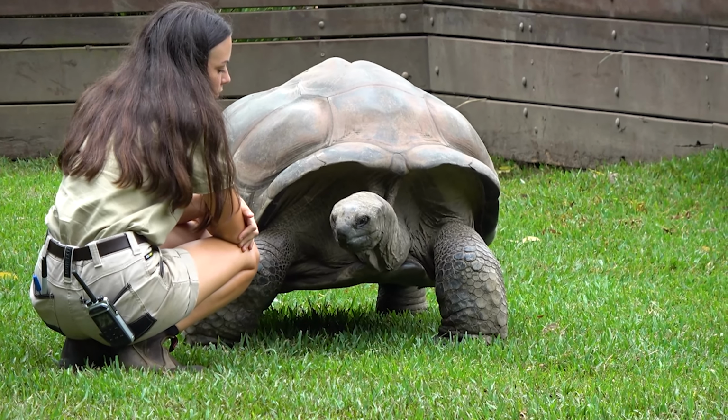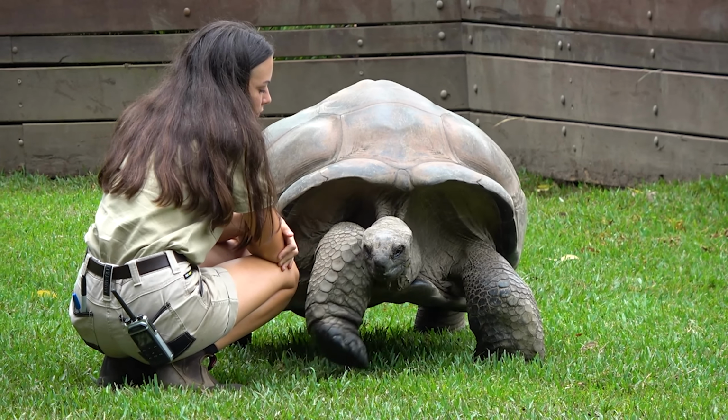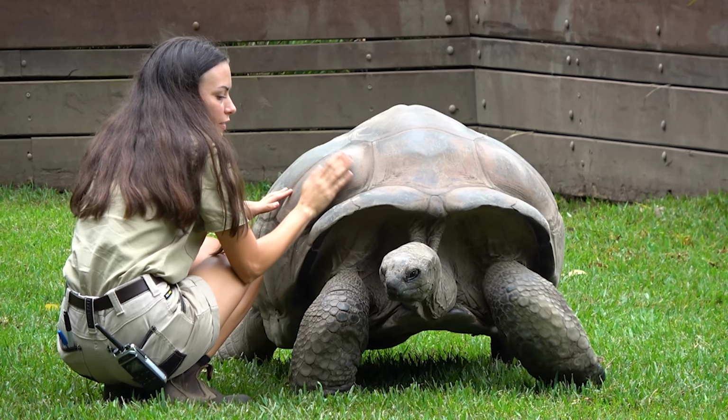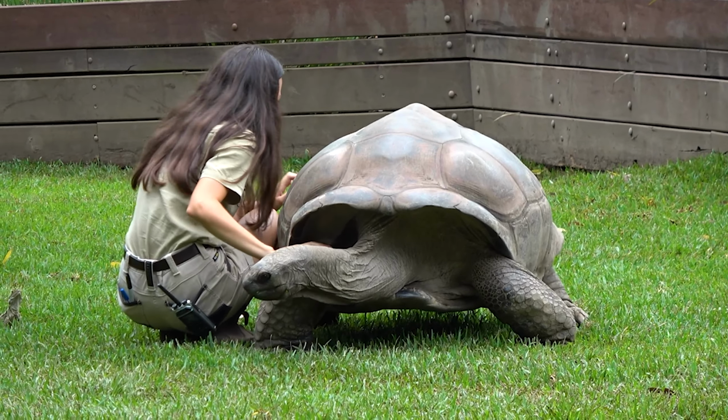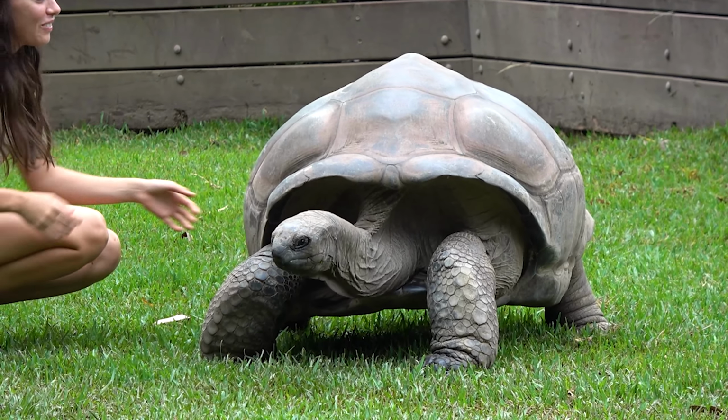But when they go to sleep, you'll see their tail. They kind of lose control of it. They're just completely asleep, and you see their little tail sitting there. It's really quite cute. You can see it as you walk past. You've got his little tail tucked up in there.